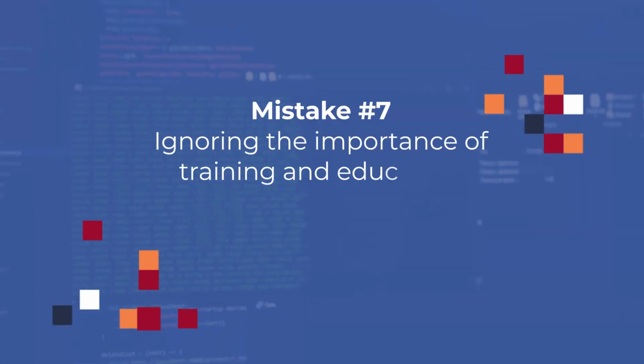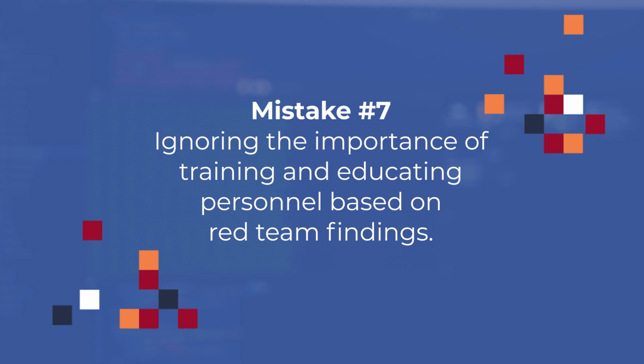The other thing that you may want to consider doing is follow up trainings, right? There's a reason why these mistakes happened. It could be the developers who wrote the code were unaware of the security bugs when they wrote the code, or it could be just poor configuration of your security systems, right? So it's very important that we understand the root cause, and where possible, we provide training for the personnel, because at the end of the day, they are responsible for writing secure code and maintaining a secure system. So follow up training based on the learnings from the red team engagement will go a long way in understanding how to overall secure your systems.